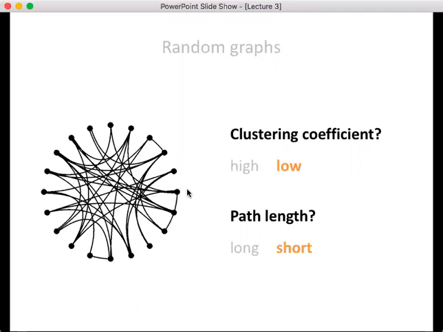Just to give you an idea, contrast this with the case of a regular graph, where you have only connections between the nodes on the circle. Then the average path length will be really long, because if I want to go from one side of the graph to the other, I would have to go through all the nodes. With such a construction, it's relatively easy to jump from one side of the graph to the other. That's why it's short. Try to think about that carefully.